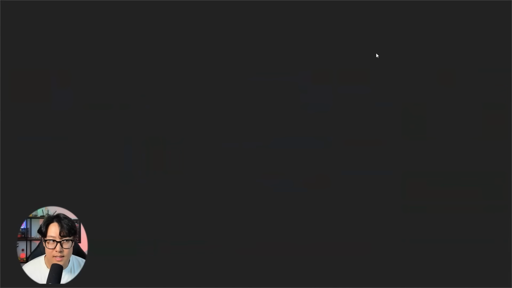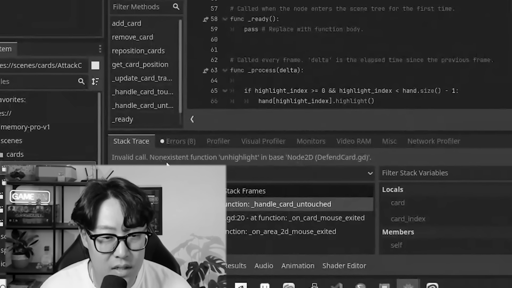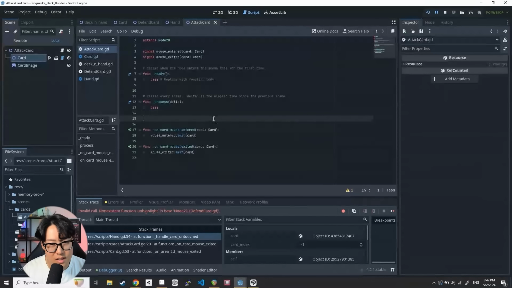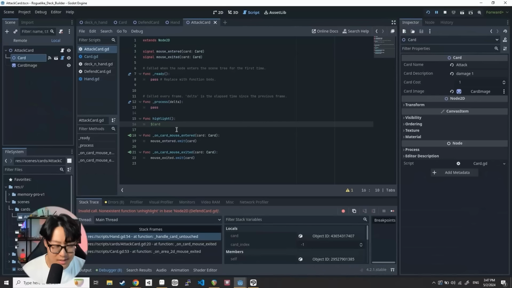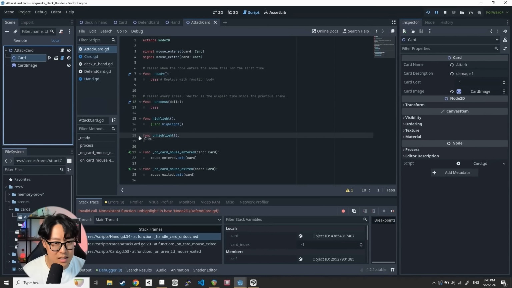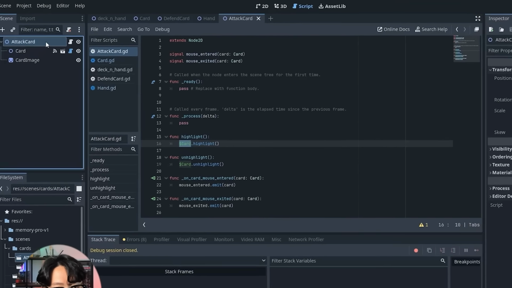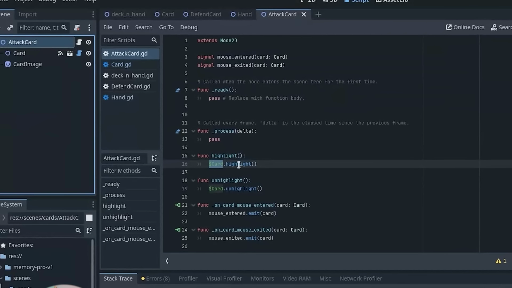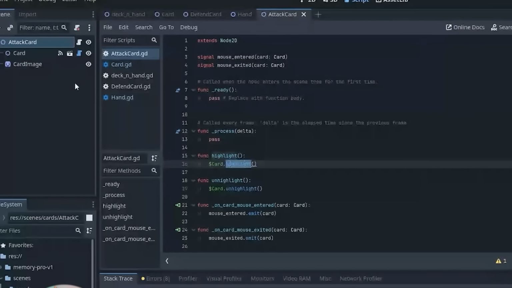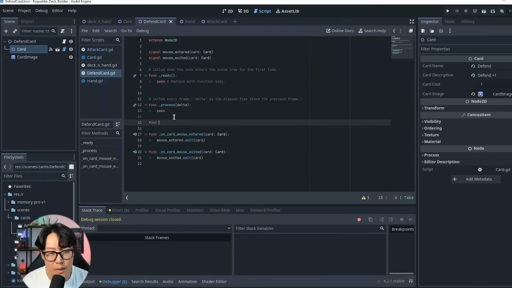Whew. All right, let's run this. Broken. All right, invalid call. Unhighlight doesn't exist. I've got to write the highlight code for each card. Oh, okay, it's starting to get messy. Card.highlight. Unhighlight will be card.unhighlight. So what happened here is that I tried to call highlight on attack card, which doesn't exist. What it needs to do is, when the highlight is called on the attack card, it needs to call the highlight on the underlying card. So as you can see, this can get pretty messy very soon. I've got to do this for this as well.